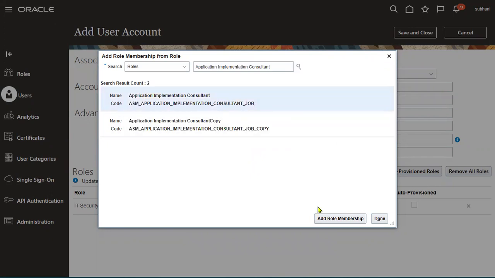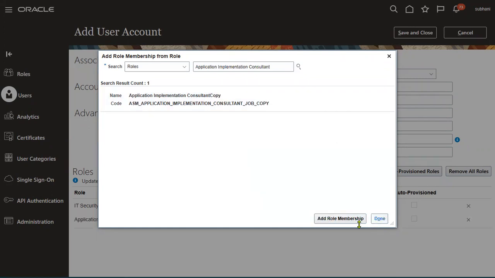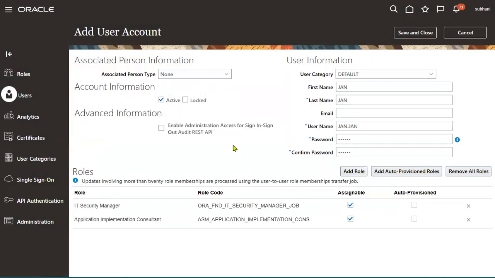These two roles we call implementation roles. In interviews also they'll ask us, can you tell me what are the implementation roles we have? One is IT security manager, another one is application implementation consultant. Like in EBS, we used to call it AOL, application object library, system administrator and application developer. In Fusion applications, we call it like this. If you are not from an EBS background, don't worry. Sometimes I'll just be comparing for EBS background people. We will treat everybody as a fresher to ERP and we are going to explain. Now, this is how we create an implementation user.